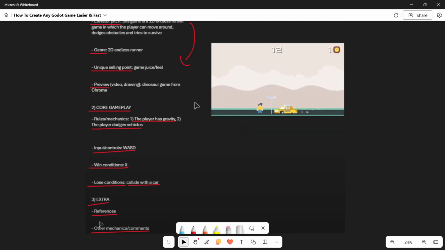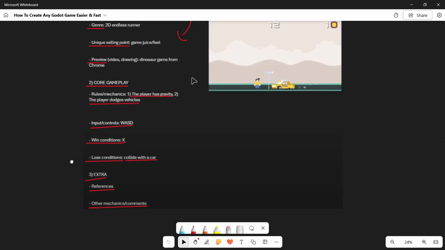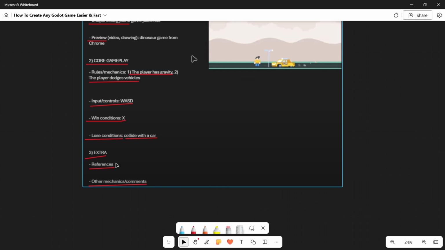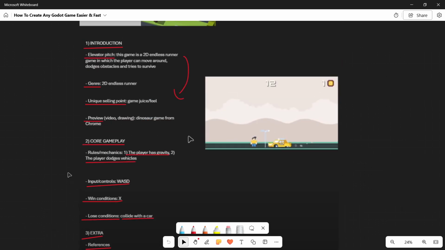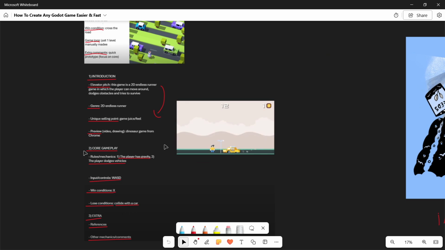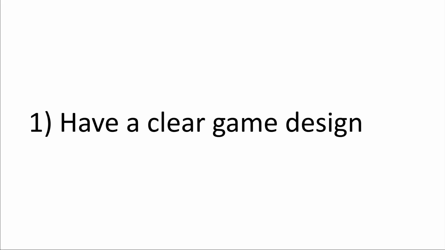Maybe here I do have a section for extras, but I don't have 100 extras. Maybe I just have 1 or 2 things that I really want to highlight. Because having a clear game design will allow you to focus only on the core of the game, which is the most important thing when you want to succeed in courses, game development itself, for companies, for yourself, etc.